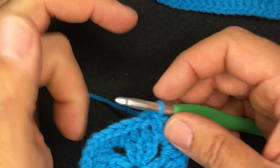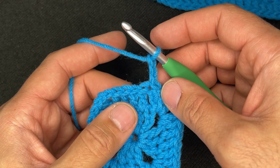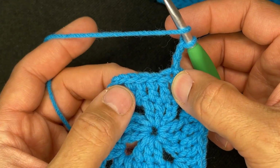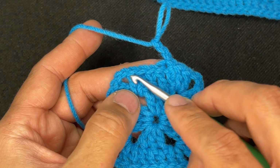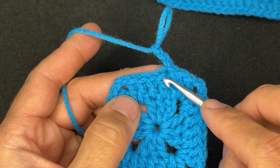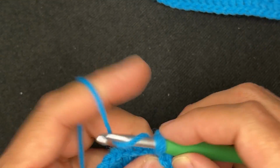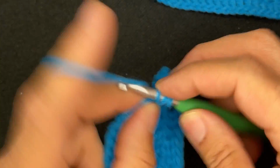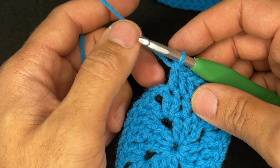Okay, so for round 3, we're going to chain 3, and like the previous rows, it does count as a double crochet. Okay, so we're going to go right into the next stitches. We're going to do 4 double crochets here. 1, let me pull out this. Okay, 1, 2, 3, and 4. So these 4 double crochets, these stitches from this row here, need upstairs neighbors. So we're going to do a double crochet here, here, here, and here. So I'm going to knock that out very quickly. Okay, just like that. And then I'm going to do 2 double crochets, chain 2, 2 double crochets.